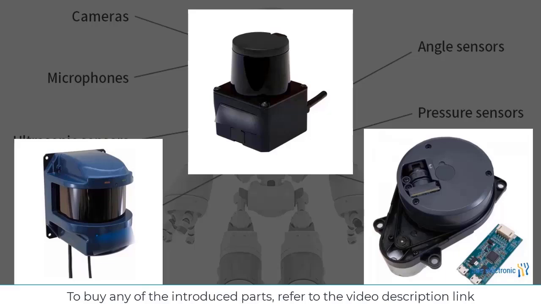You can see images of several models of laser scanner sensors here. This scanner comes in the form of a rotating laser that scans the surroundings and sends the feedback to the robot in the form of coordinate data. And in this way, the robot has a good map of its environment.